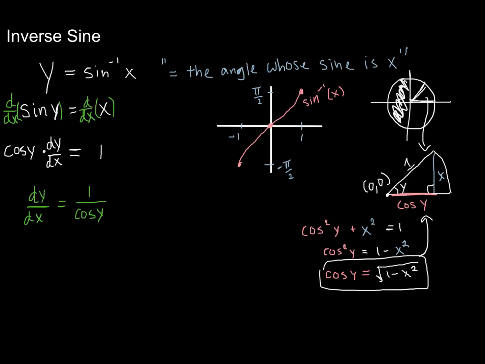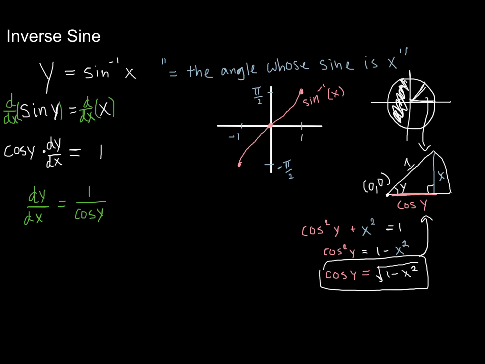Now, the one thing that we would have to make sure we're not doing is dividing by 0, but you'll remember that we talked about how you can't actually take the derivative at these endpoints because they're going to be vertical tangents. And so the only place that cosine of y would be 0 is if our angle y was pi over 2 or negative pi over 2. And because we're not letting the input x be 1 or negative 1, we're never going to have a situation where the cosine of y is the cosine of negative pi over 2 or positive pi over 2. And we'll actually see this pop up again when we look at the answer in its final form.